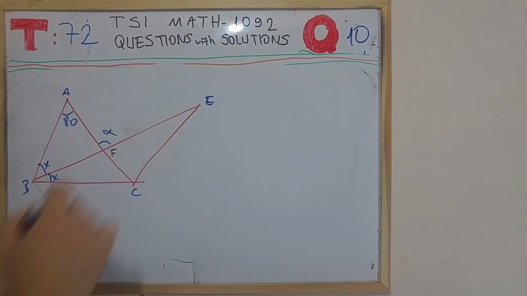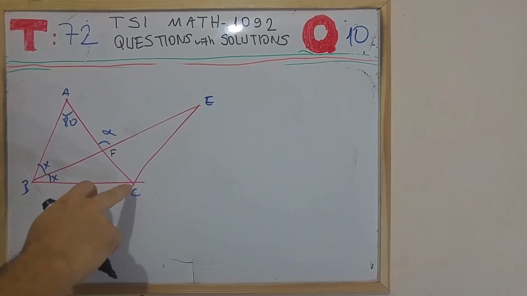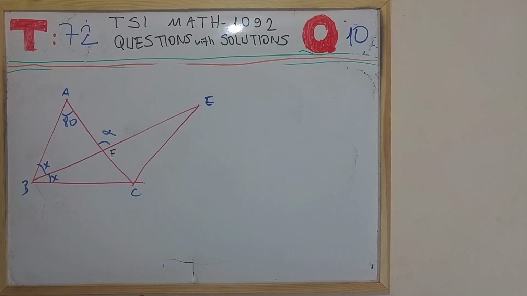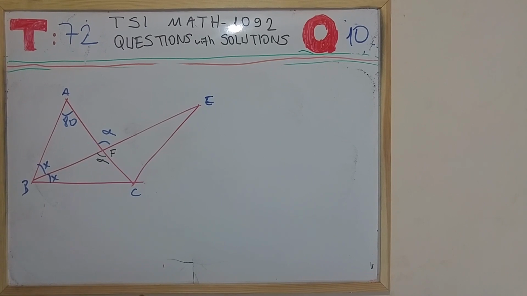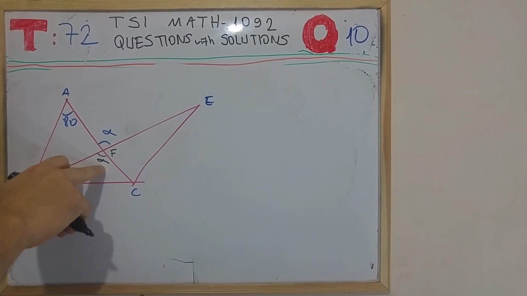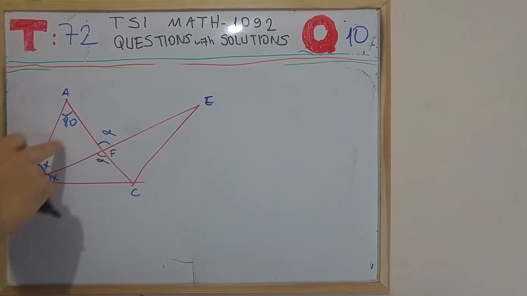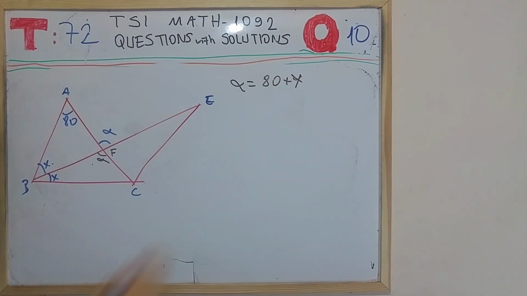Call this point F. We have another triangle here, triangle ABF now. Now the internal angles of triangle ABC, say this is C, 80 plus C plus 2x. Now this alpha is equal to here too, because they are across each other, so this is also alpha, and this alpha is the external angle of this angle. Therefore, the sum of these two angles, 80 and x, must sum up to alpha. And I could say alpha is equal to 80 plus x.